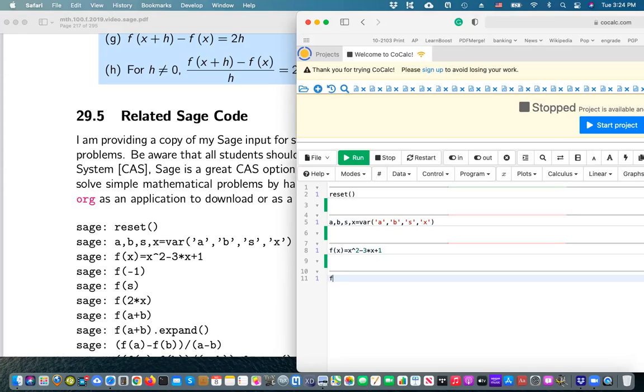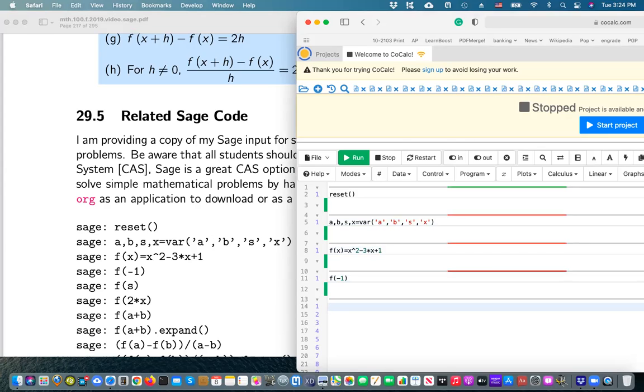All right, let's do f of minus 1. It's working on it, by the way. It's not going to put a result down until it works on it. And yet little red things blinking at you right now. Basically, they're trying to get a computer to actually do the code I gave it, and it's going to do those lines one at a time. Let's give it some time. And that's the worst thing about using other people's computer resources. They may not give you resources. You might have to sit there for 10, 15 minutes before it does that. Of course, if that happens, I'm going to have to switch over to another product to do the problems. It's still working.